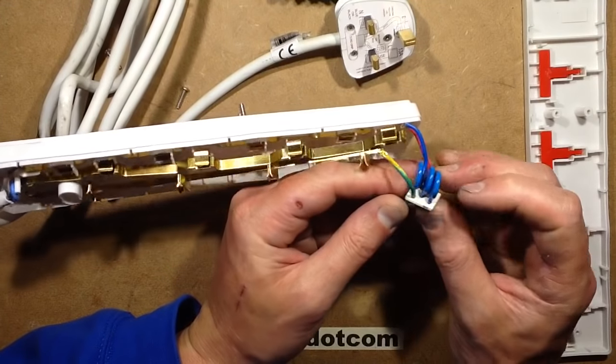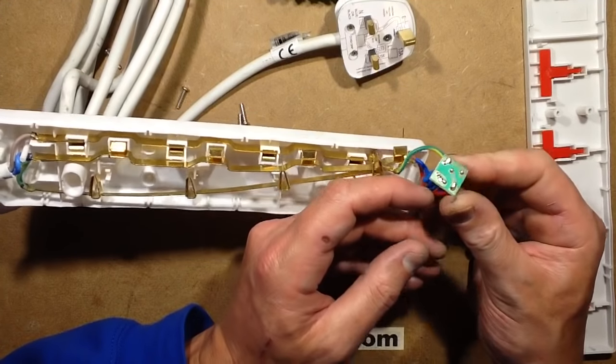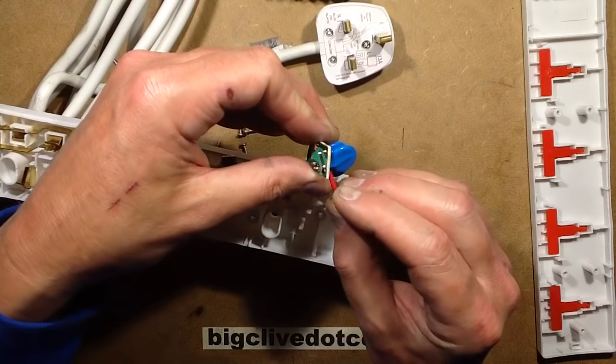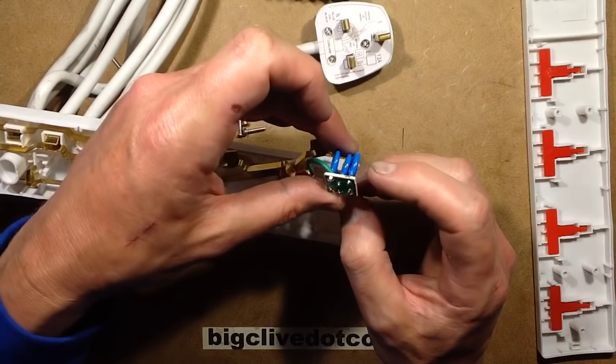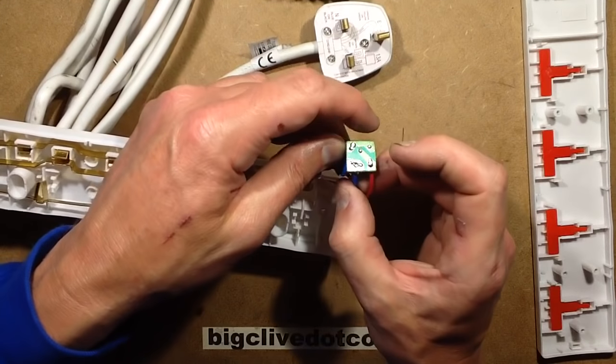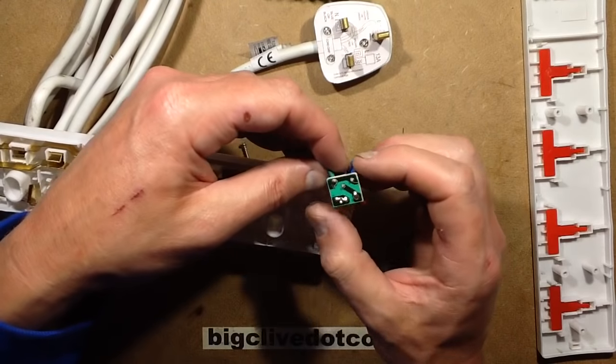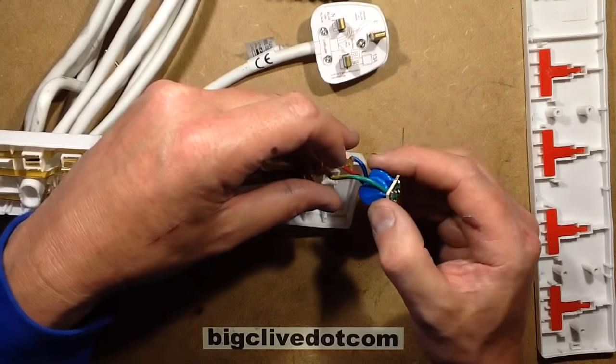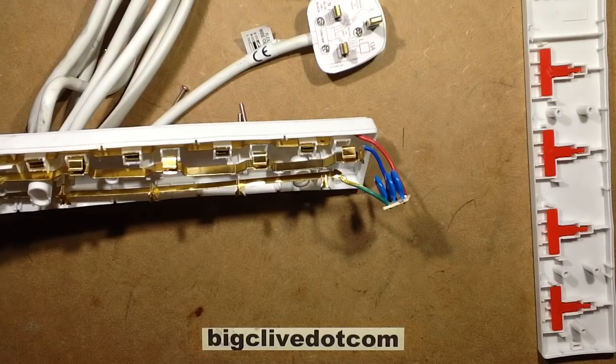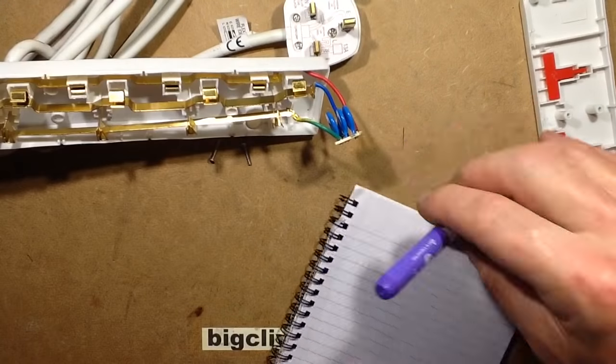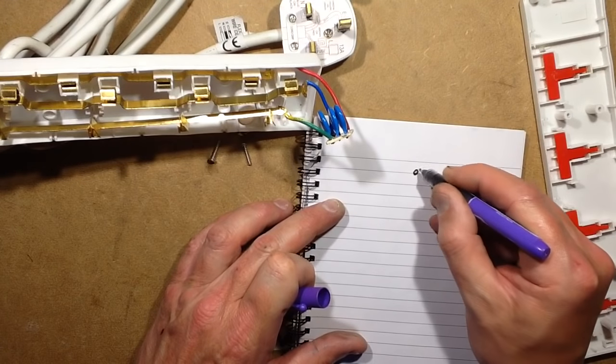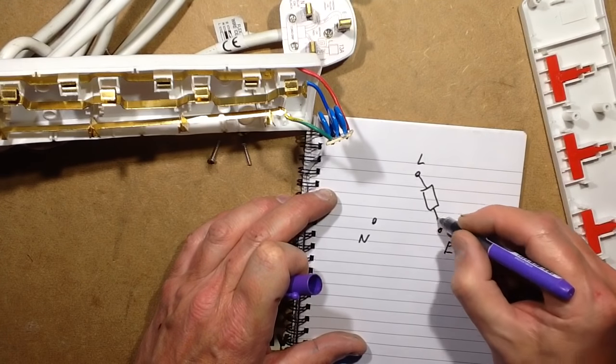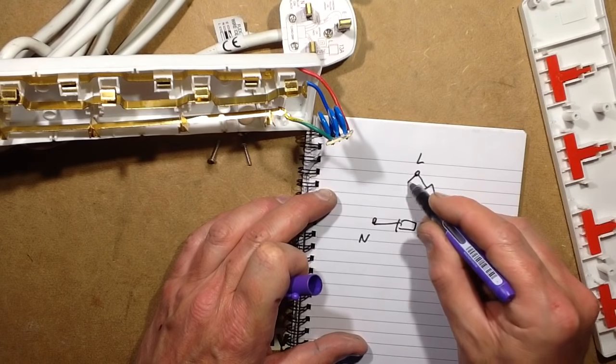Live is going to two of them. Neutral is also going to two. And earth. Live has one between live and earth and one between live and neutral. Neutral between neutral and earth, neutral between neutral and live and earth. Yep, it's basically just a metal oxide varistor between, hold on I'll just do that out. So basically if that's a live, neutral, earth, they've basically got a transient suppressor, one of these metal oxide varistors, just between every connection.